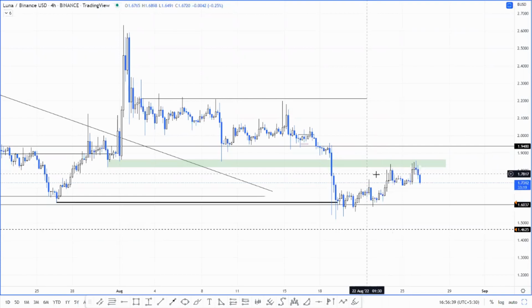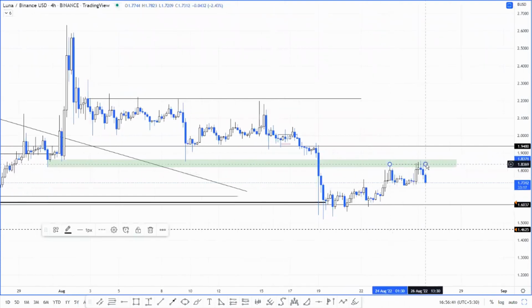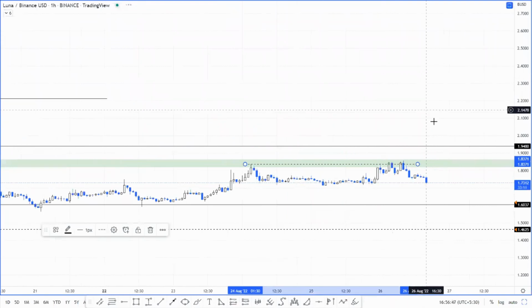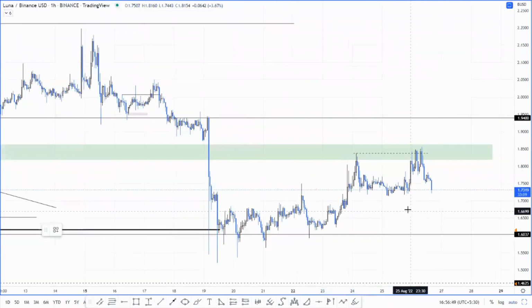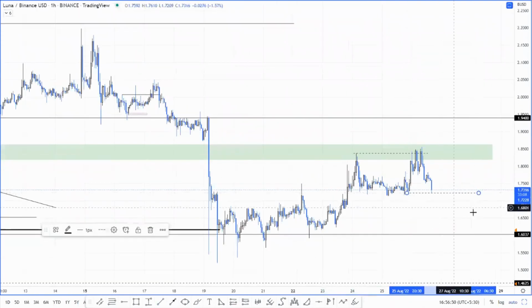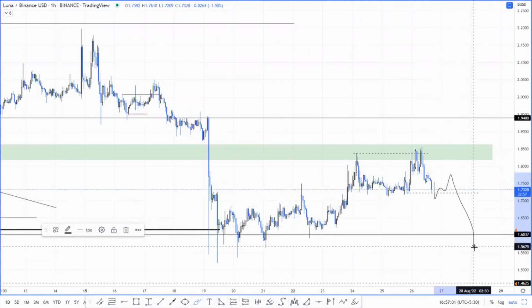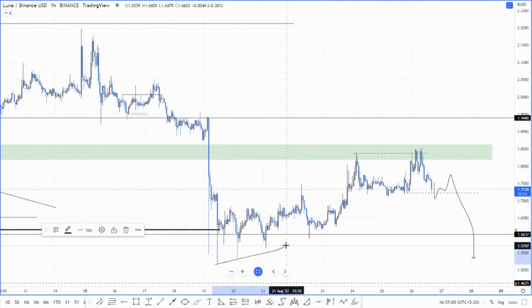What's happening right now is that the price has produced a higher high, which is the market starting to break. But I feel like this move is not sustainable. What's going to happen now, at least from a lower time frame perspective, is that when the price produces a lower low below 1.72, I'm expecting something like this to play out. It comes back down, goes up, and then rejects. And the price comes down, collects liquidity resting below these lows here. That's what I'm expecting.